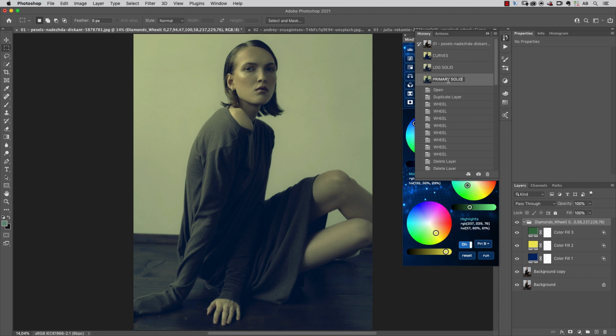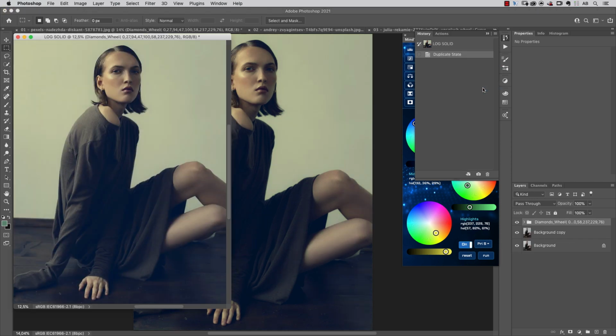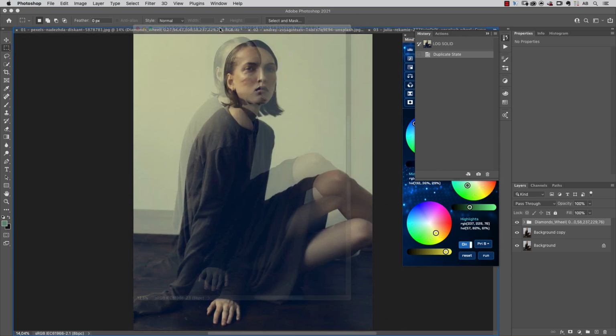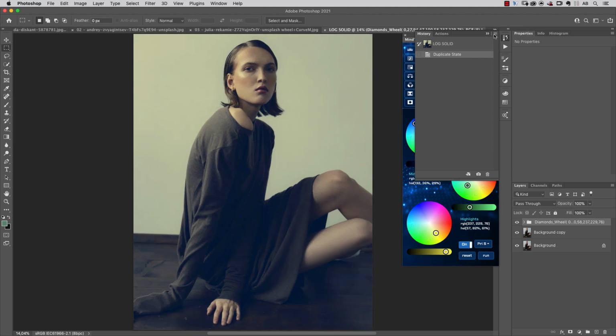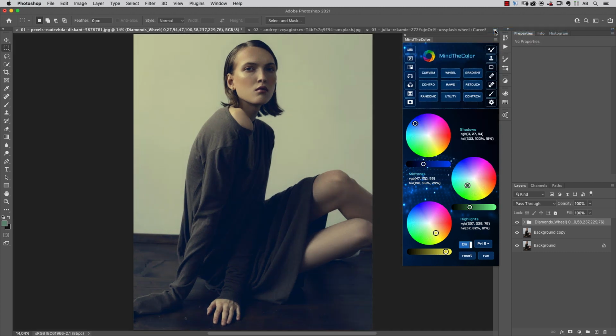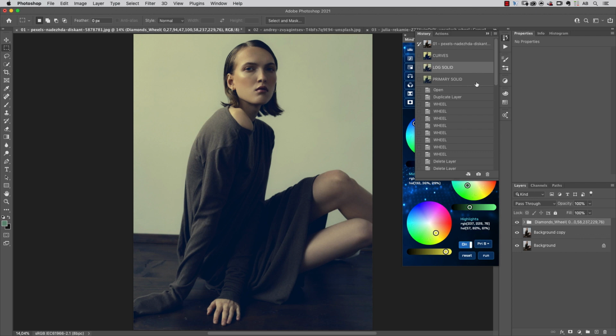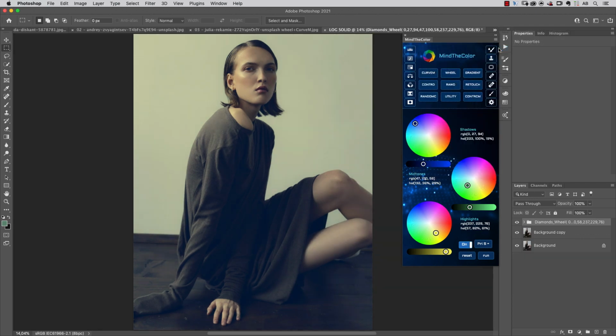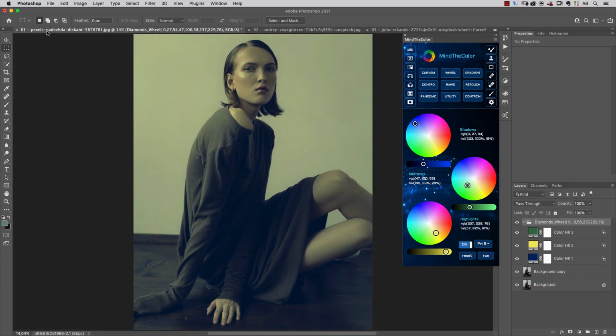Primary solid. And I will create a duplicate from the log solid option and take a look. So this is the log solid effect, and this is the primary solid effect.